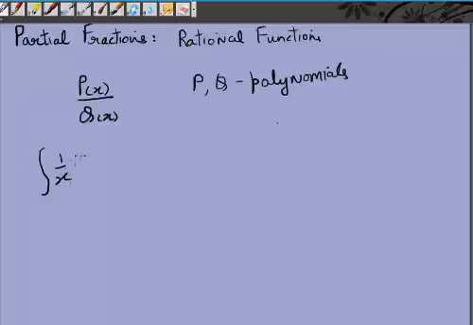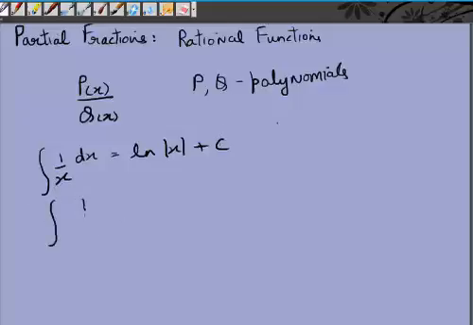We know the integral of 1 by x dx is equal to ln x plus c, but there's one small addition here. For ln x, the argument can never be negative. x has to be always positive, not even 0 actually, for ln x to be defined. But 1 by x can obviously be negative, and when we go into the negative range, the integral is pretty much the same, so we put ln of mod x. This is the actual integral. If we know that x is always going to be greater than 0, then we don't need to put the mod, it is superfluous, but otherwise the integral of 1 by x dx is ln of mod of x plus c.